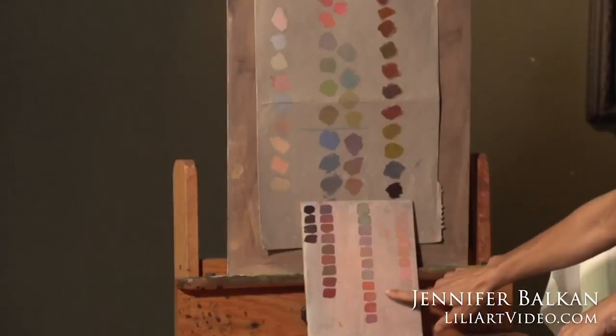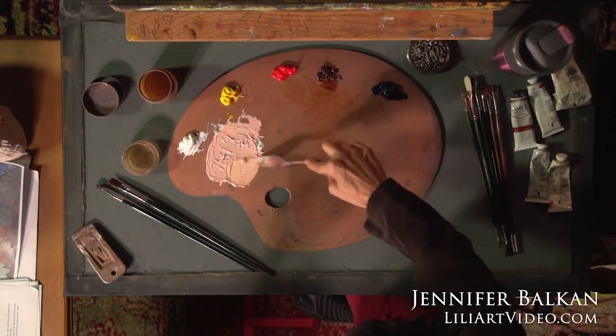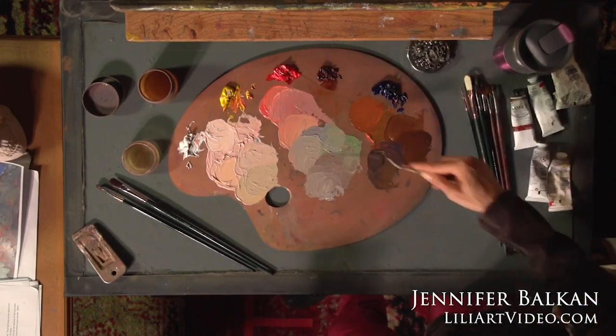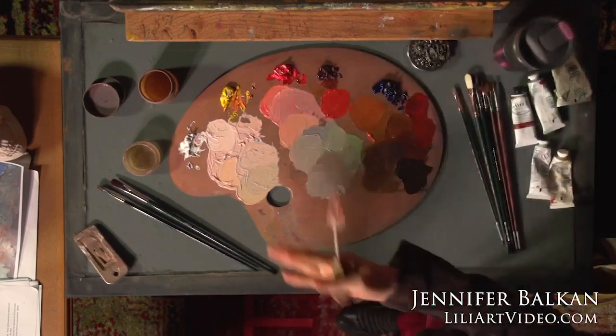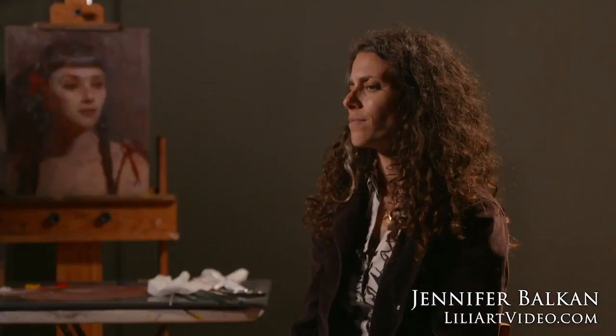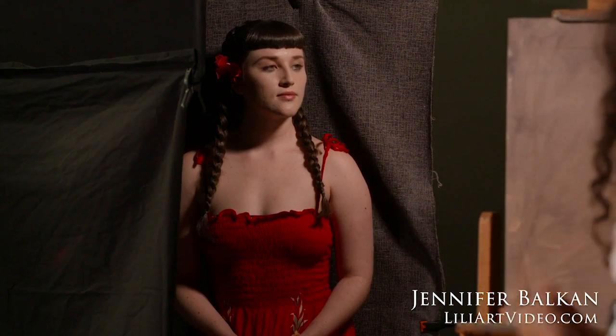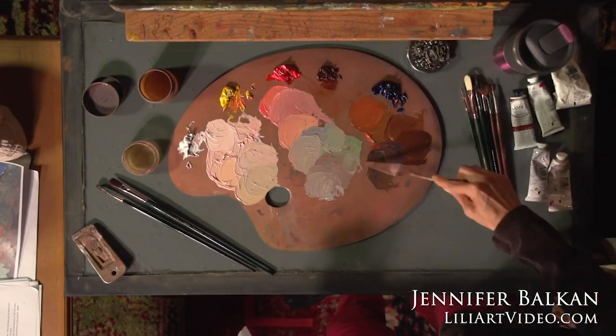I love saturated color, and the thing is, years ago, when I was starting out painting, I would use probably about 13 or 14 different colors, and they would pretty much depend on who I was studying or mimicking at the time. And then at some point, a certain number of colors became my palette, and I would think about color relationships fairly technically. That is, when composing a composition, I would set out to ensure that my palette was split complementary, just really thinking about the correct color relationships.